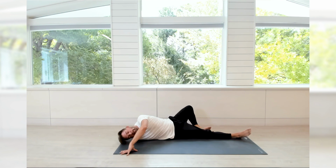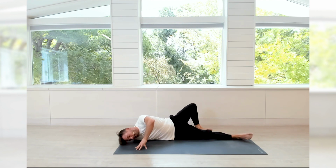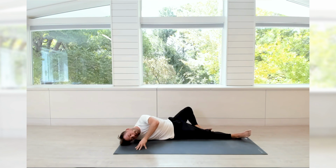Drop your right ear down. Nice shoulder stretch. Breathing in. Exhale, letting it go. 2 more breaths.